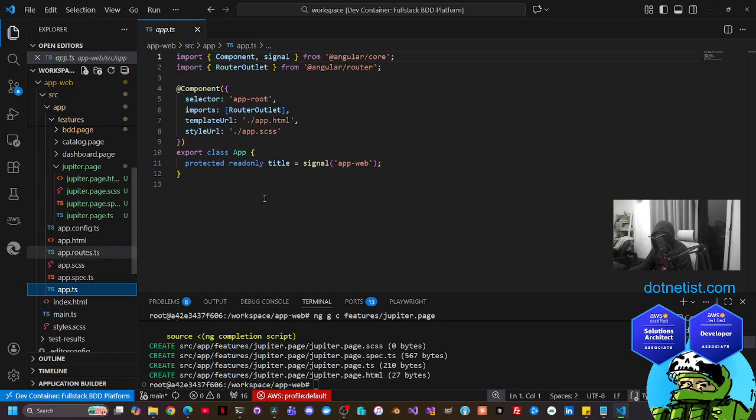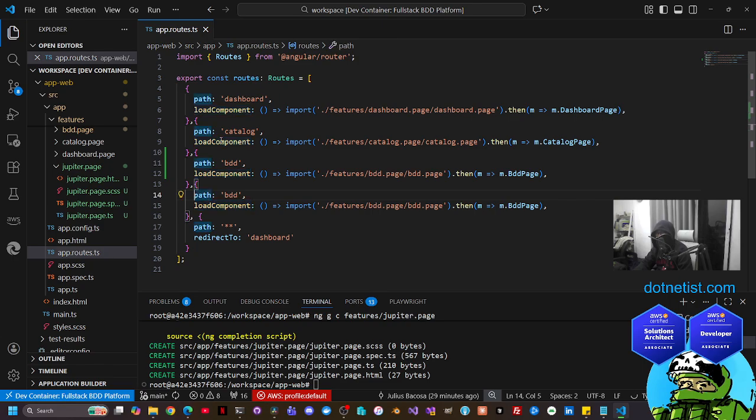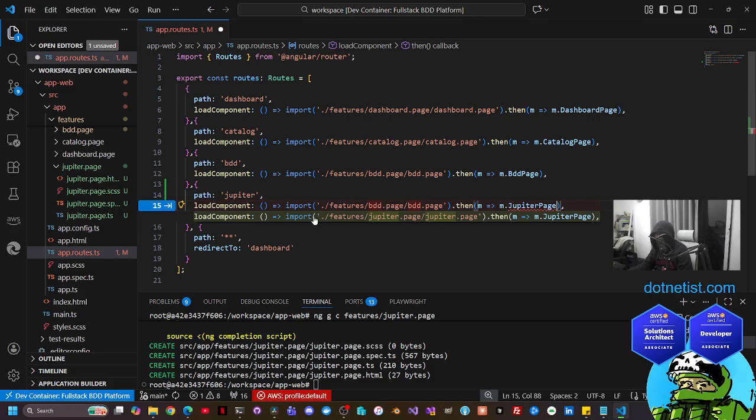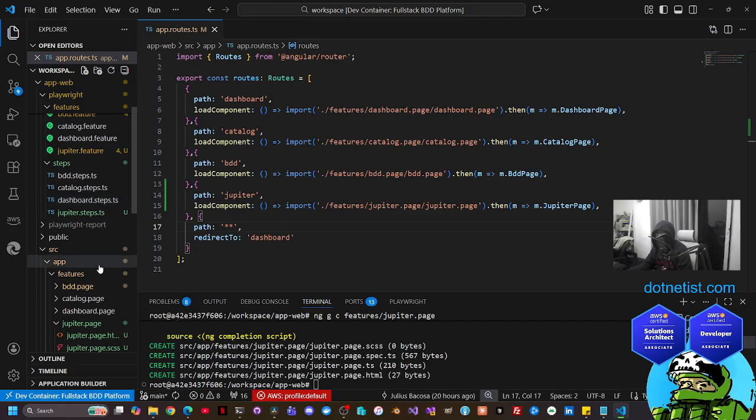We're going to add it in the routes. See here, Jupyter. Alright, cool. So that has been added. The Jupyter page has been added.